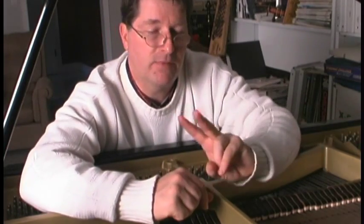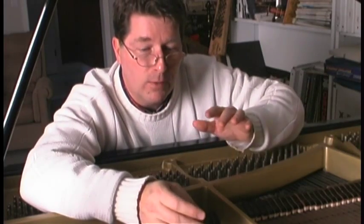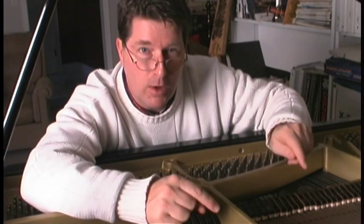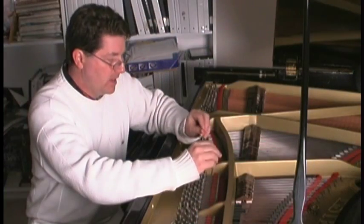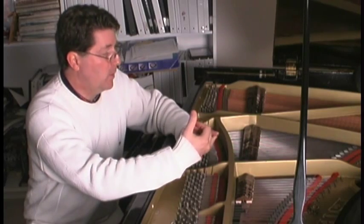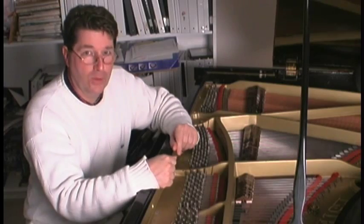So far we identified two problems we had with this piano. One, the pin block was bad. And two, we had about three or four instances where the wrong size string was on the wrong note. Whenever you have one note with two different size strings, it will never tune right. The next thing was, what is the shape of the soundboard? What is the shape of the bridges? So let's have a look at those real quick.